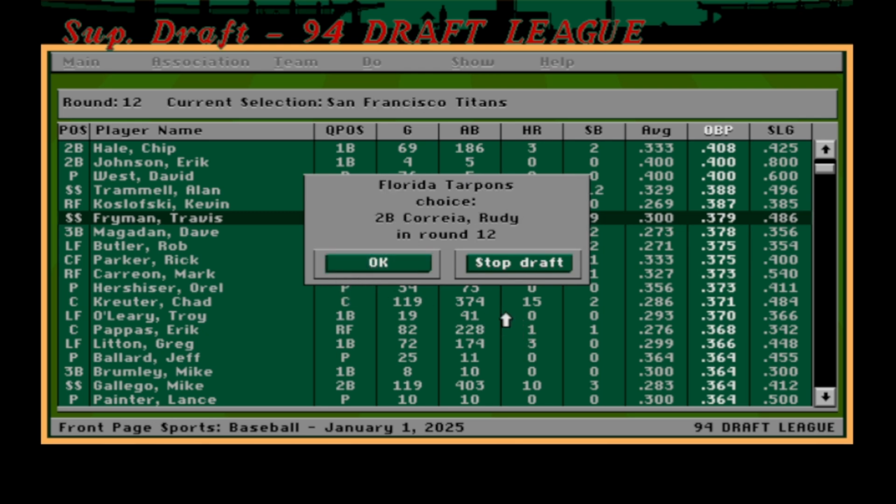And I guess one of the other things I should look at is, now that we're into round 12 here, I'm trying to recall who I picked. I know it was Piazza. I know I've got some good pitchers. I don't have a closer yet, I don't think. Maybe we'll go closer next round.